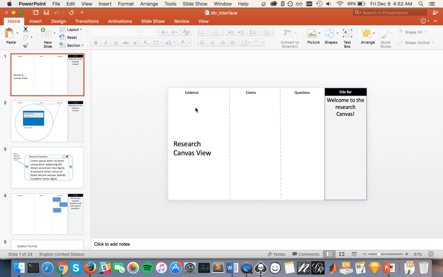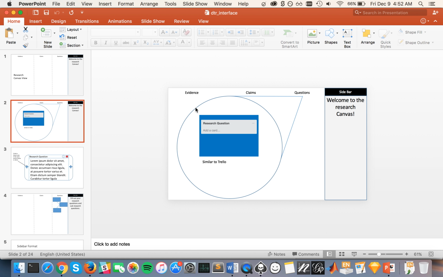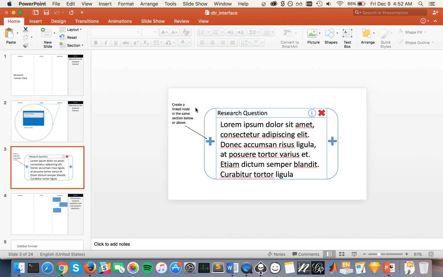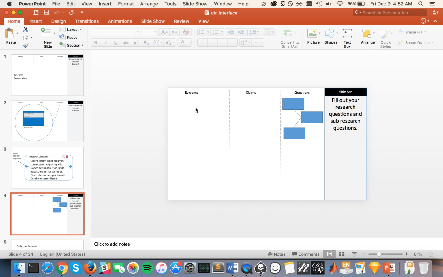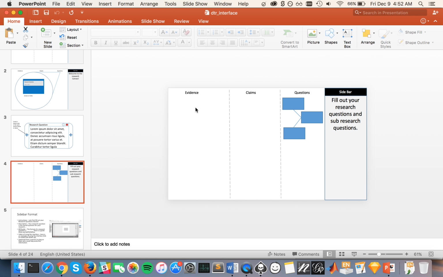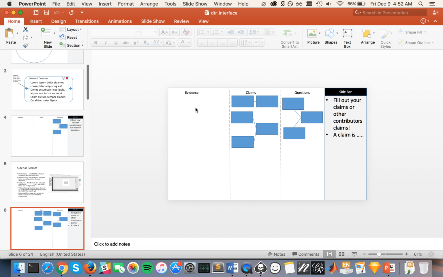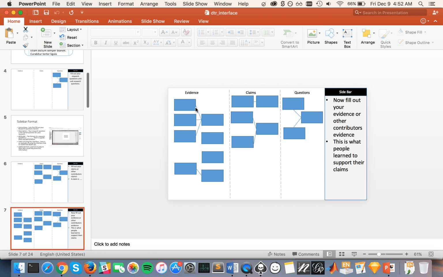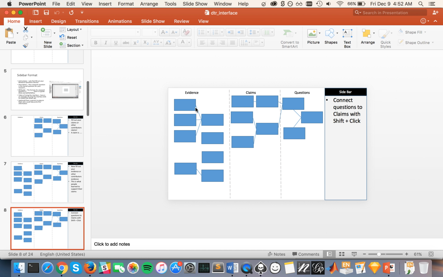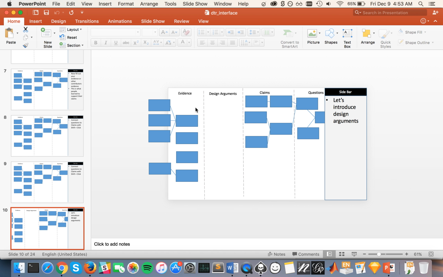So evidence wasn't really something in the ARS setting explicitly in this planning aspect, but it became something we talk about a lot now. I kept it high level and didn't put in really details. So for next time, really put in details and show what would go in these things. The sidebar was for instructions and maybe videos, etc. Just filling out your questions, your claims, your evidence, and linking between them: what claims answer those questions. And then design arguments, I thought, were the links between claims and evidence.